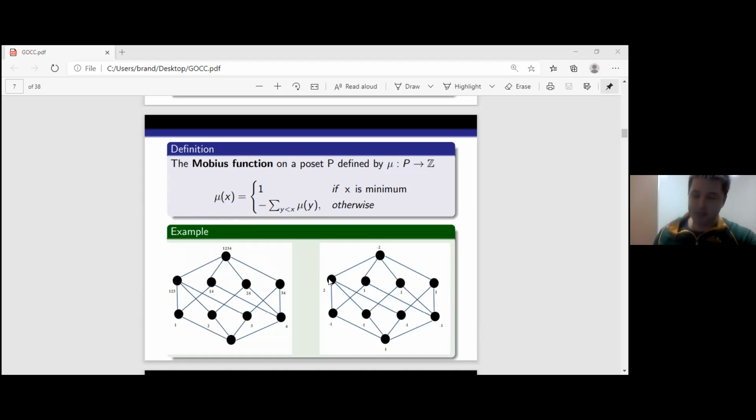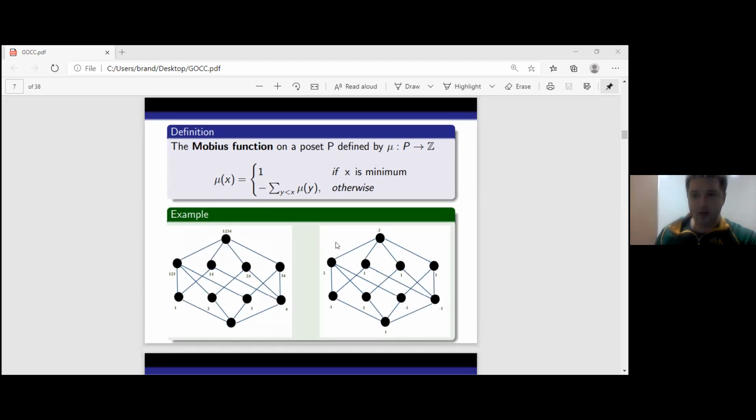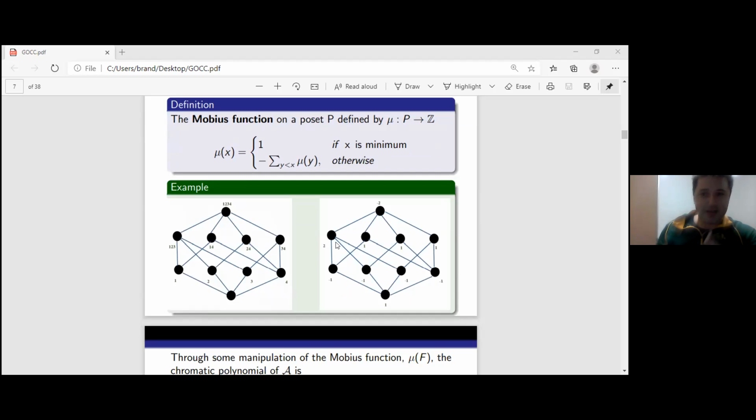And then I move up to the third row here. So with the leftmost vertex, I get what? Well, I look at all the vertices below and I sum those together. So negative 1 plus negative 1 plus negative 1 equals negative 3, plus 1 equals negative 2, and then I reverse the sign, so I just get 2. And I do that for the rest on top here, and you'll get 1, 1, 1. Doing on top here, you're just going to sum all the rows together and reverse the sign. So then you get what? You get negative 2. Good. Okay, good. A review from combinatorics class. It's all good, I think.